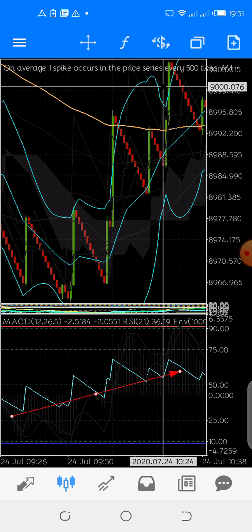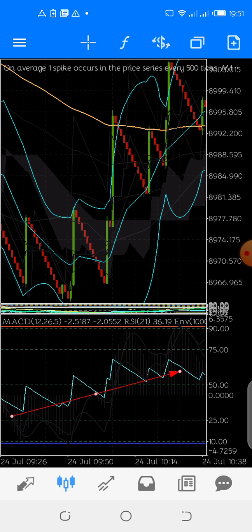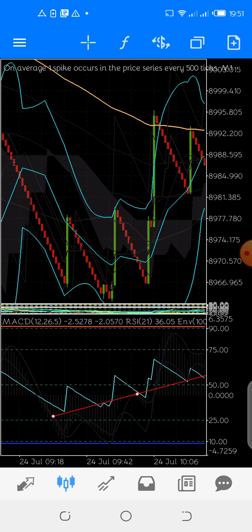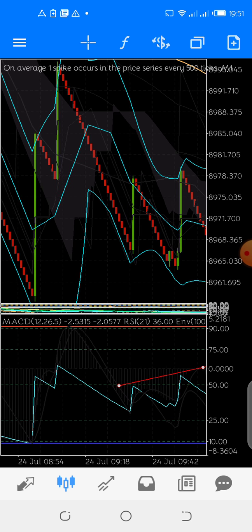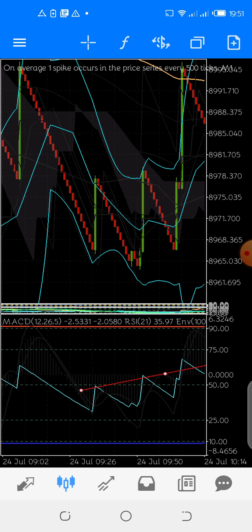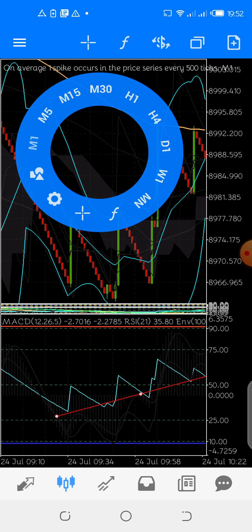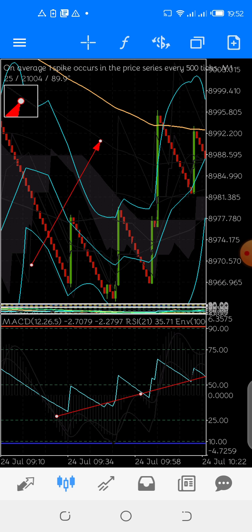So when does this strategy work best? It works in areas where the trend was not very strong. It had been on a downtrend, but for some time the trend was not so strong. How do you know the trend was not so strong? I'm seeing my moving average 200 within my window, okay? Anytime you're seeing the moving average 200 within your window, what I mean is this golden moving average, which is EMA 200.